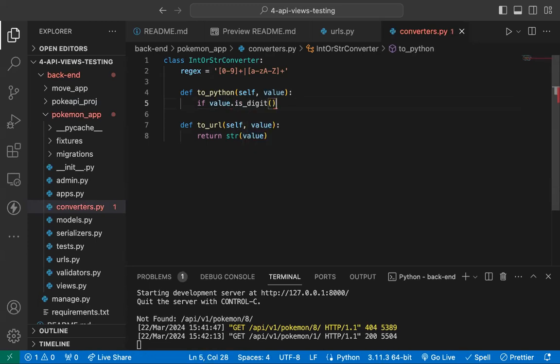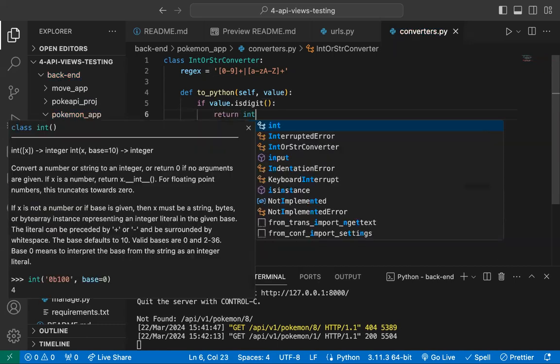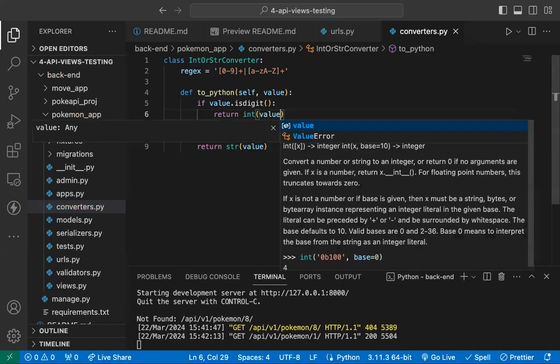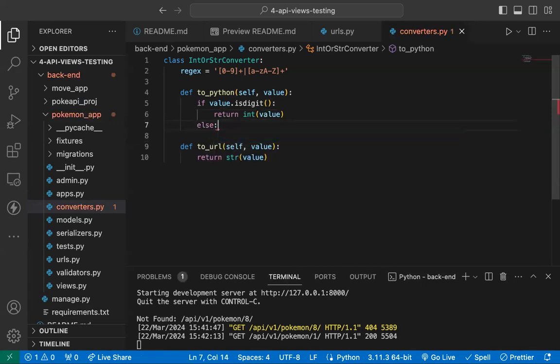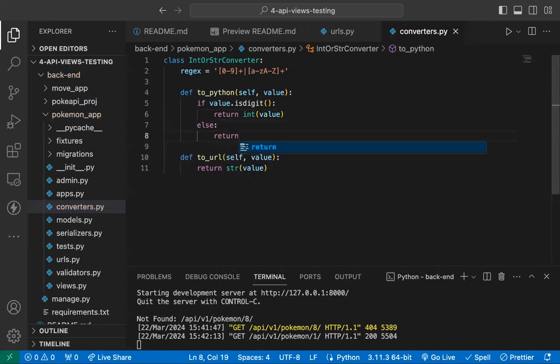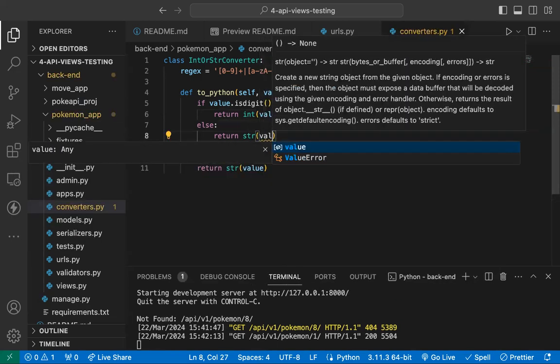So if I can turn this into a digit, and I'm doing that wrong, it's isdigit, then I would want to return an integer of value. All right, that's going to give me an integer type. Else, I am going to return the string type of value.